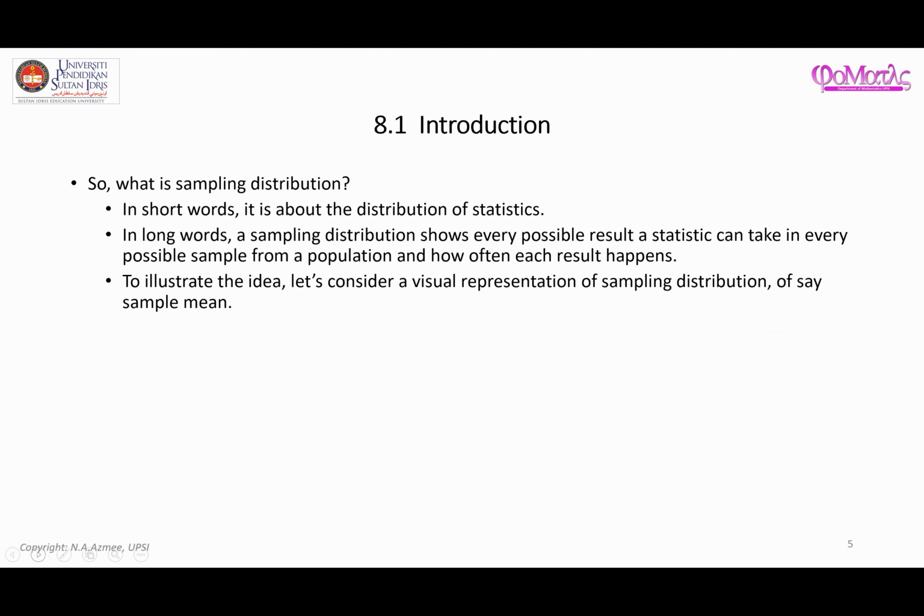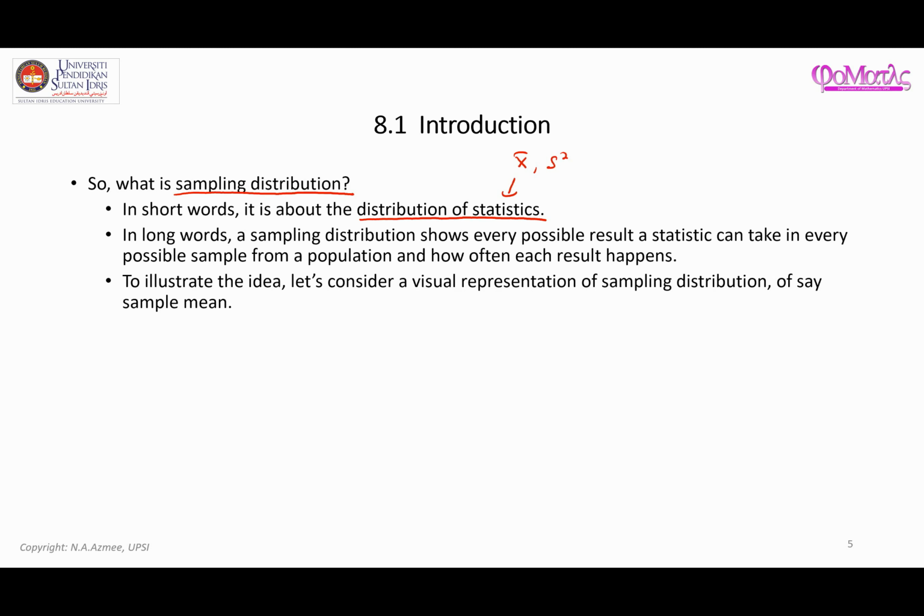Now let me reiterate the idea of sampling distribution. In short words, it is about the distribution of statistics. Statistics examples that we're going to do here are x bar and s squared, and we're going to see how it looks, what kind of graphs you can get, what sort of special name you can assign to it. When I mean special name, for example, does it have a normal distribution, or a chi-square distribution, or a t distribution? That sort of thing.